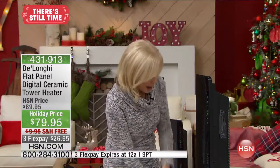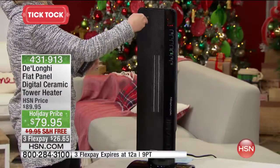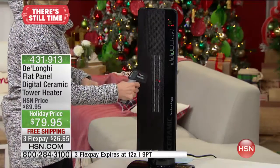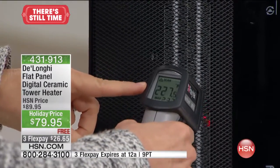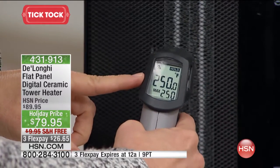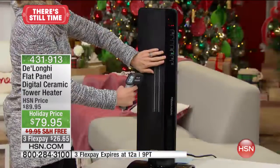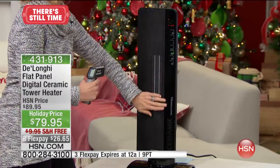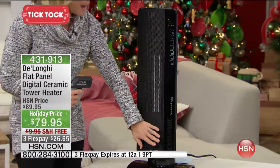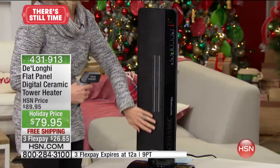We've been making a big deal about the 1,500 watts, and I want to show you the power right here. So this is our thermometer gun — it's reading in the 240s, 250s; we were at 280 a little bit earlier. But look at this: I'm able to touch the entire heater. So everything about it is safe. If you have kids or pets, they can be hanging right around it, they can touch it, and it's not going to burn their skin — it's cool to the touch.